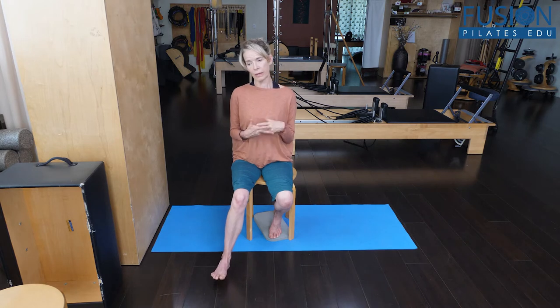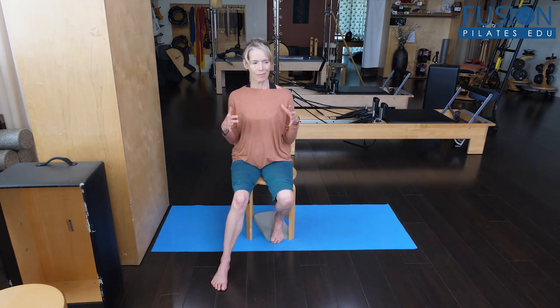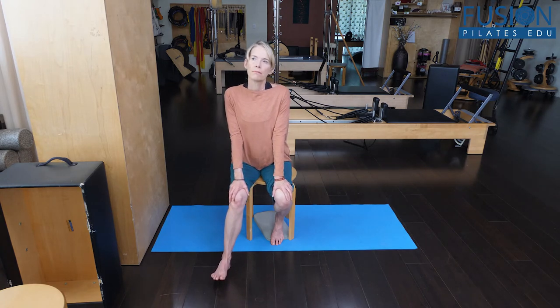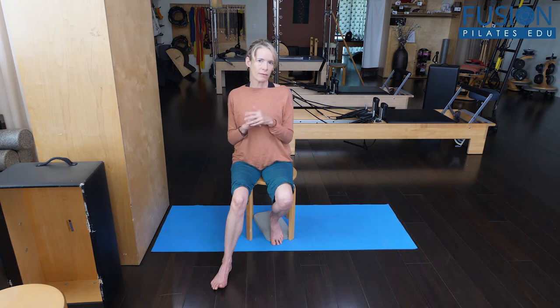Movement, tactile, some breathing stuff — just some simple things that you can do, but it might also inspire you to think about other things. It's really important that we know our bodies. The pelvis is really somewhere that, even if not consciously, we're shutting ourselves off from in a lot of different ways. We don't typically think about mobilizing our pelvis outside of turning it on our femur heads — we're just not really aware of different things we can do to open one side or work our pelvis in a torsion.